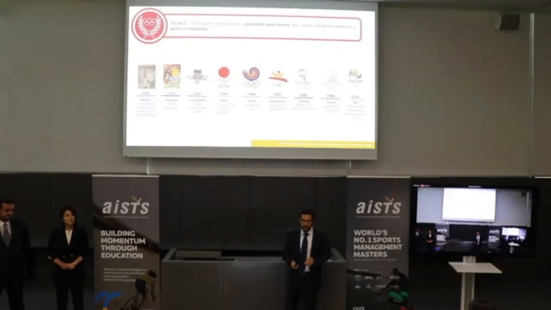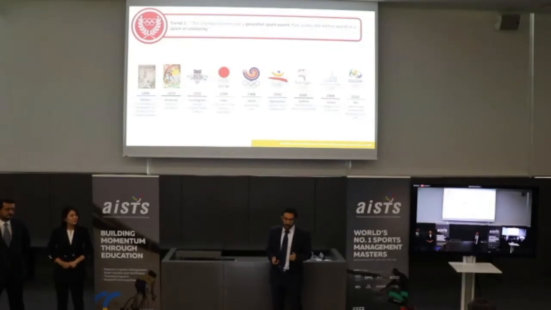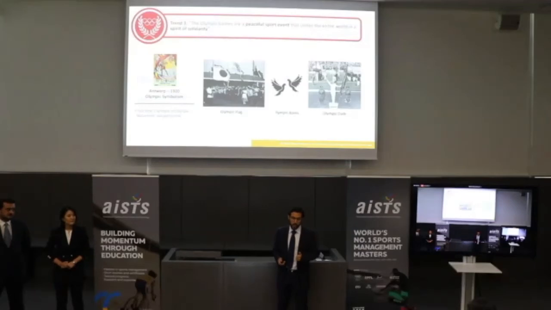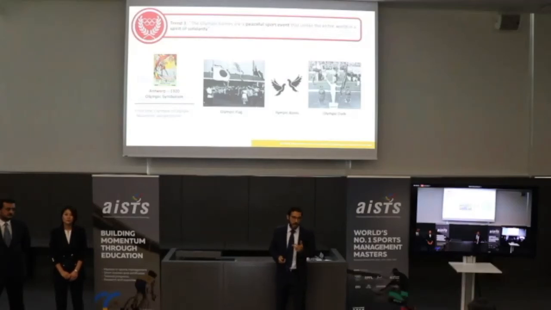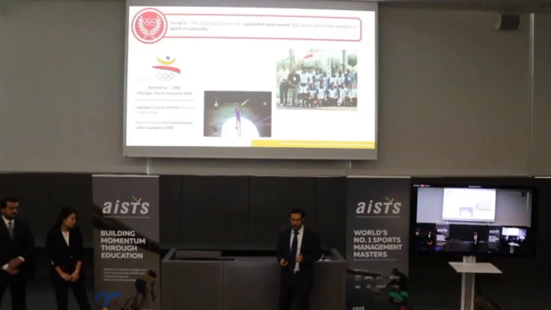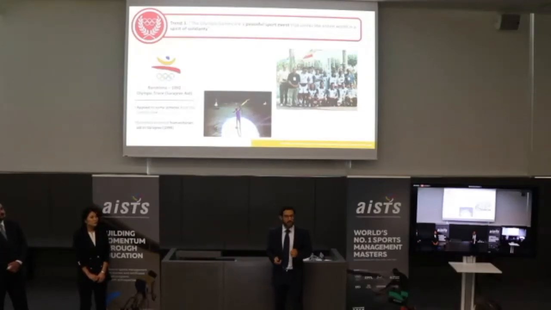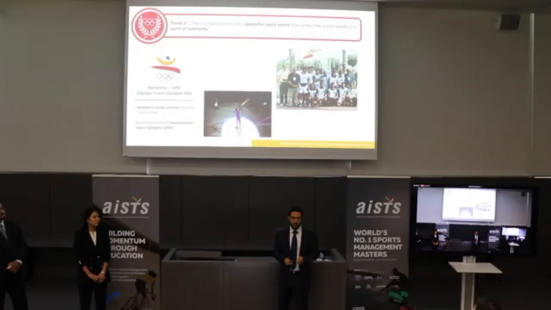Our last trend for peace in sport is that the Games are a peaceful event that unites the entire world in a spirit of solidarity, covering editions from Athens to Rio. We focus on Antwerp and Barcelona. Antwerp was the first time Olympic symbols were presented — the flag with the rings, the doves, and the oath — representing solidarity, peace, and unity. In Barcelona 1992, the Olympic truce was applied, allowing athletes from countries like Yugoslavia to participate even though war was ongoing, and three years later Barcelona helped with the reconstruction of war-affected cities.